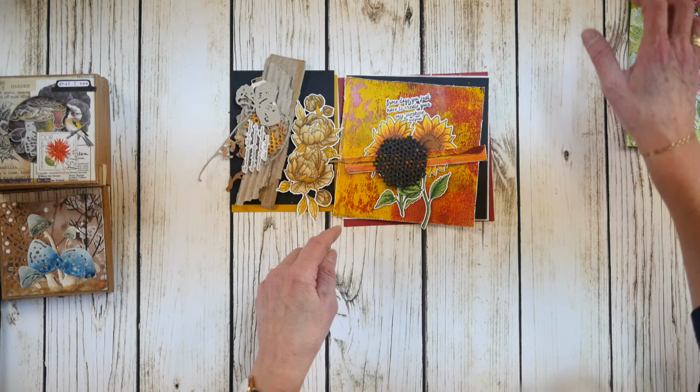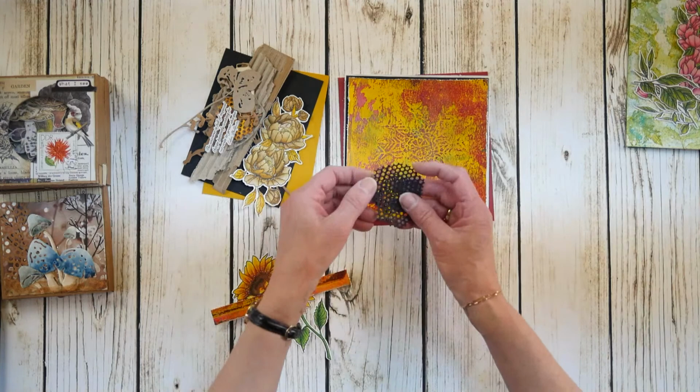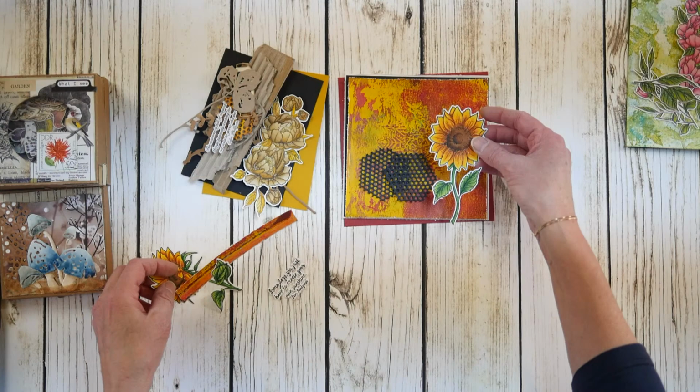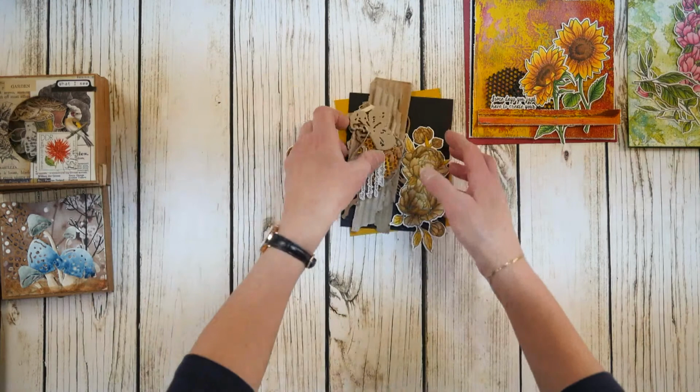Then I had this background. You know that from the jelly plate. So I made this one, and I cut cardstock to put that together. And then I had some stuff like these because I have a little black border. Then I thought, because I had these already colored here, you see, and then I have the quote and a little banner. So I'm going to do something with that. And then I also got, you see, this is just stuff that I found, this little piece in one of my pizza boxes.